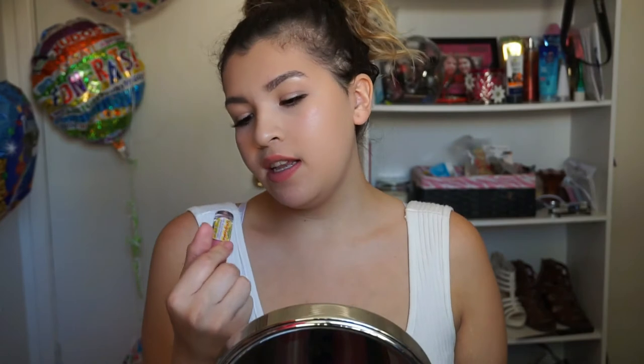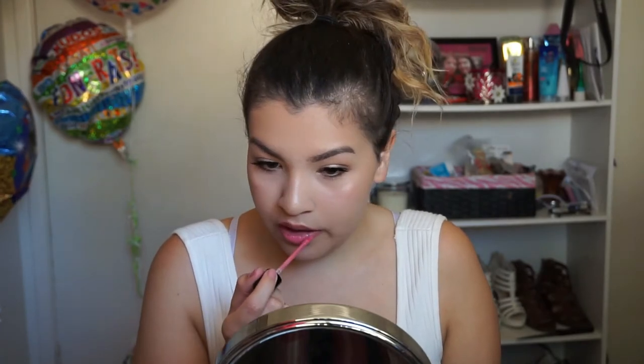The next shade is Pink Really Hard, and this is what it looks like. This is beautiful. This reminds me exactly of my L'Oreal lipstick — the very first one that I ever bought. I love this. I'm into pink lips — pink and bright, bold lips. It's just like so Barbie, and I feel like they go good with my skin tone. This looks so good. I like this a lot. I'd wear this a lot too, just in reference.